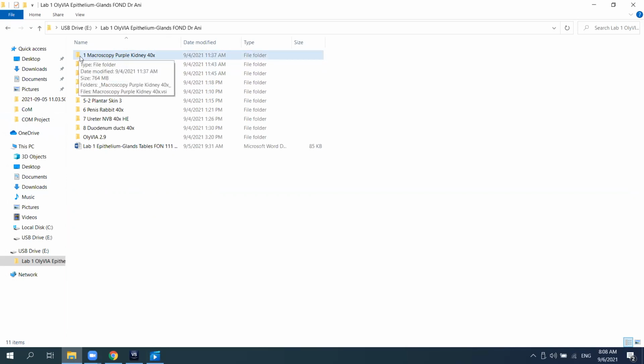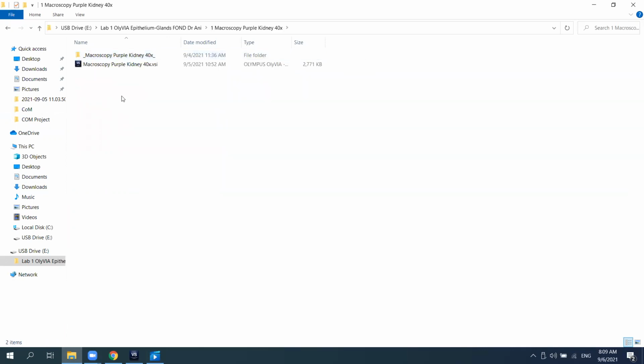In the first, we look at, you click on this folder. Please do not touch the yellow folder, okay? Do not delete it, don't play with it, nothing, because then your virtual microscope is not going to work. All you have to do is click on the blue, okay?